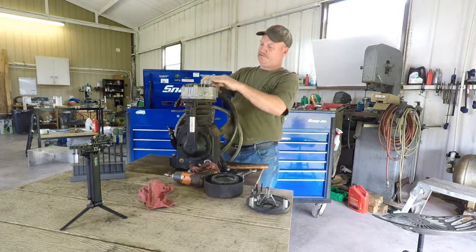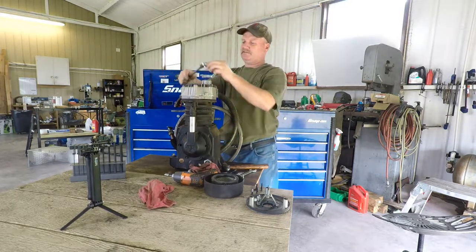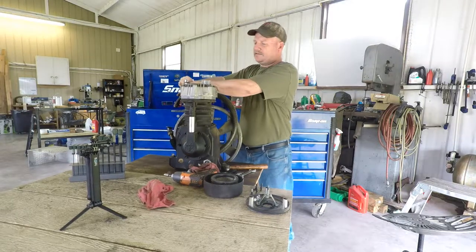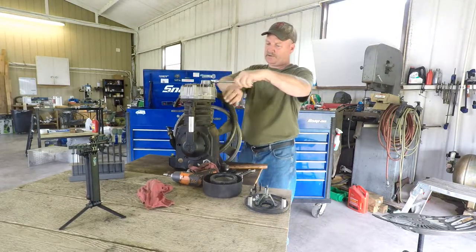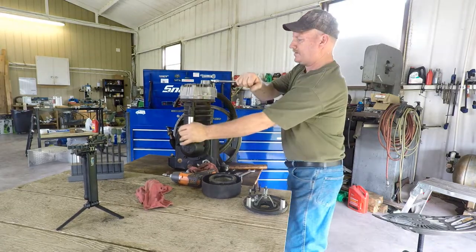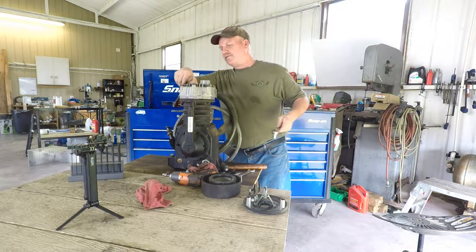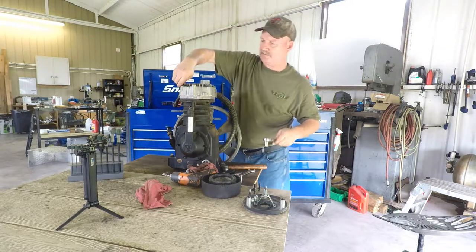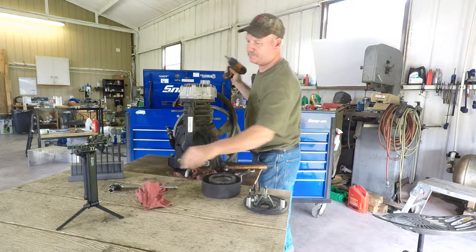This looks like aluminum or something like that, so just be careful with this stuff. When I get it popped loose, I'll probably use my drill, impact driver. Boy, it's doing pretty smooth. I think I've got them all loose. This has got to be the most boring thing to watch, somebody taking the bolts out.